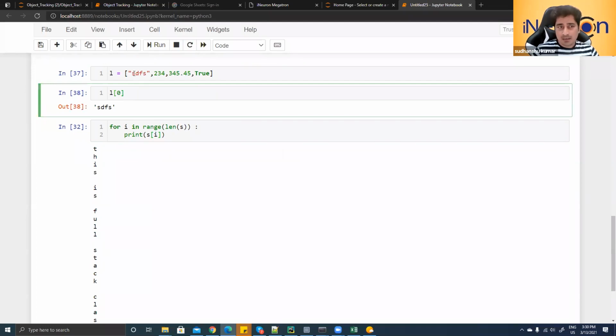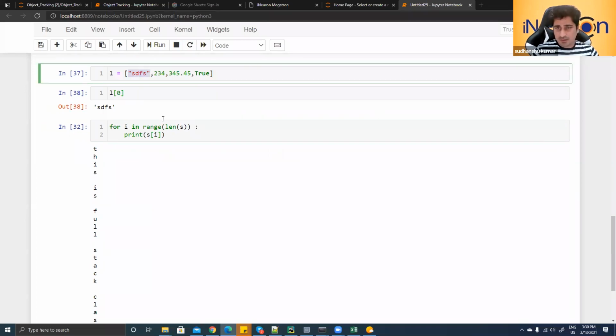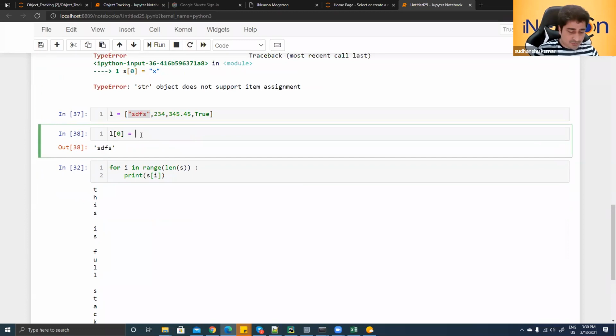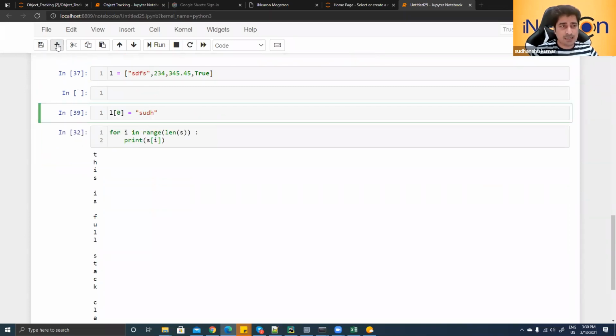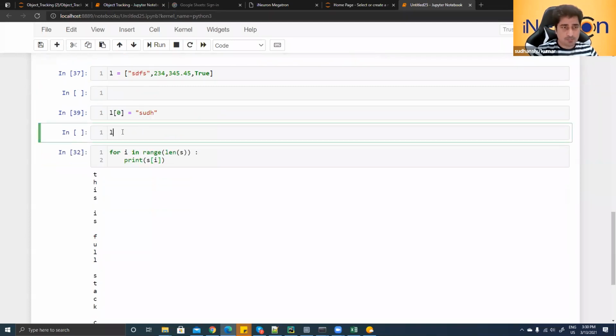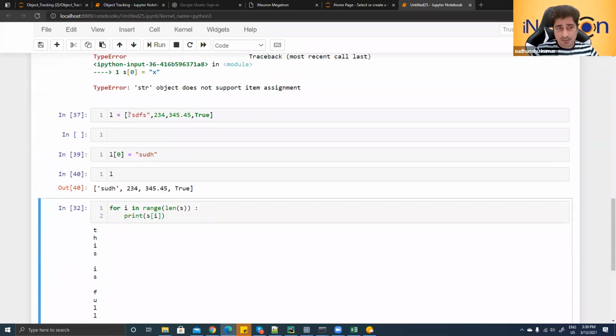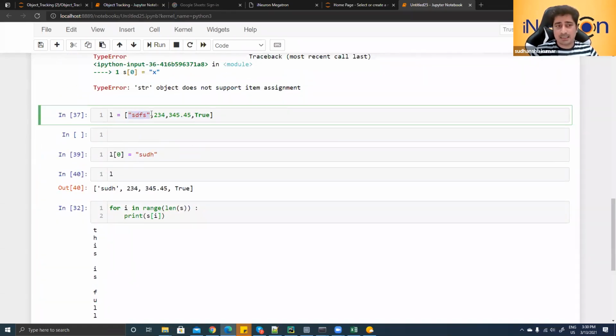This is fine. Now L of 0, if I try to access it, this is fine. Now if I try a reassignment operation, to replace this 0th index data with SUDH, and execute it, yes, it is working fine this time. If I print this L, previously it was SDFS, but now it has changed.